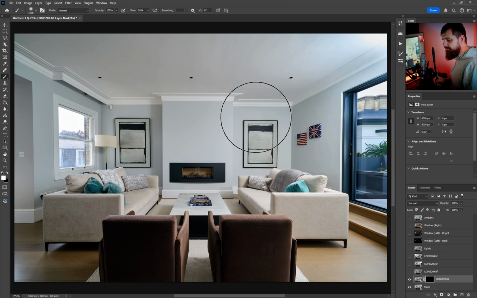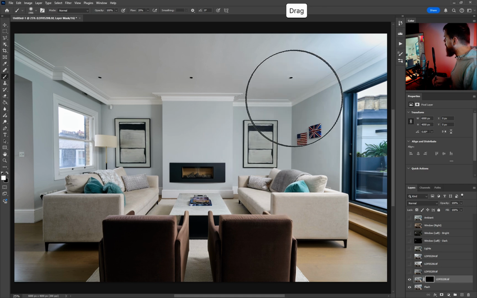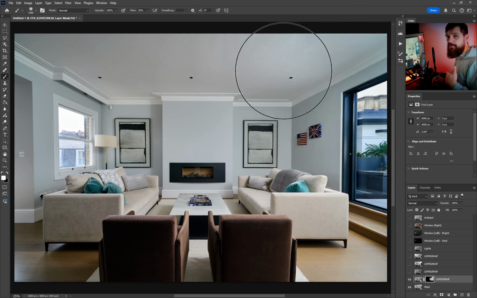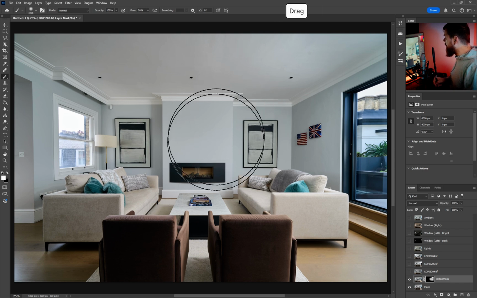You can use Shift plus 1, 2, 3, 4, any numbers to select the flow. And if you use just the numbers on their own, it changes the opacity. I'm going to change the opacity of the brush to 20%. So Shift plus 2 changes the flow to 20%. And I'm just going to gently draw that in here and get rid of that hot spot over here. And I do apologize for my voice, I'm getting a little bit ill, I think.